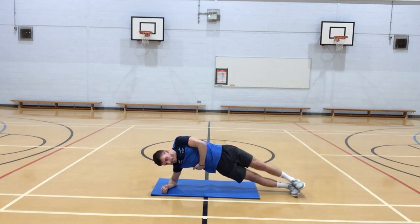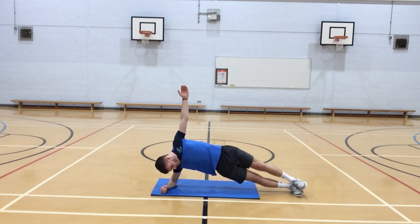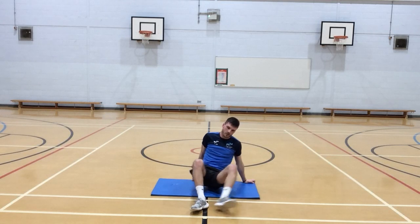Don't let it drop. Really feel it pull down here. Your obliques are going. Halfway there. Come on, pull it up. Three, two, one, rest. Good. Swap sides. You'll often have a stronger side and a weaker side.